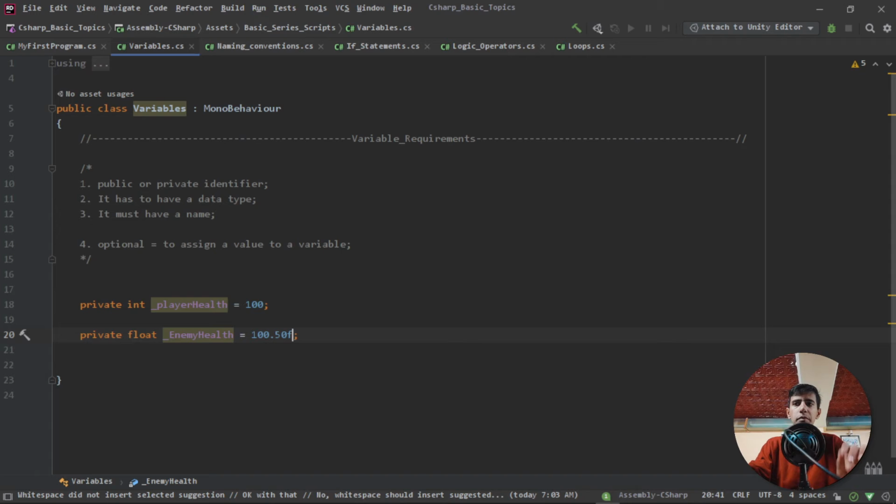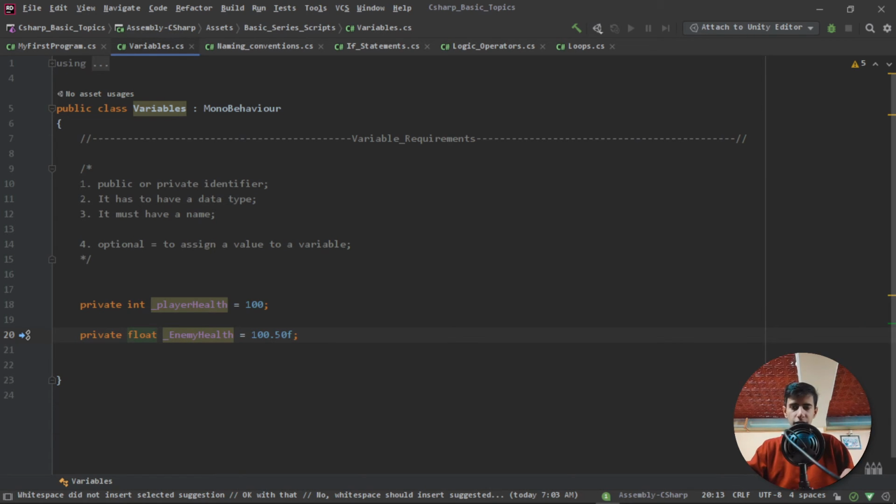Now you probably have one question. Hey Saqib, we can use integer, we can use float. If I want to use float as my player health also, why am I not using it? Or why am I using float for enemy health? Very good question. One thing that you have to keep in mind, floats are slower than integer.